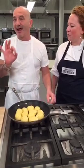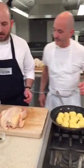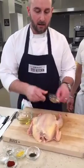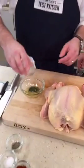But now this is going to be more heavily seasoned chicken than our salt and pepper bird. So what can we do about seasoning this? Okay, this bird we're going to season with a mixture of smoked paprika, lemon zest, and thyme. So we'll just combine all these ingredients together in the bowl here.